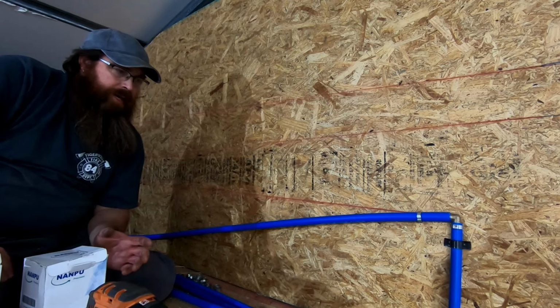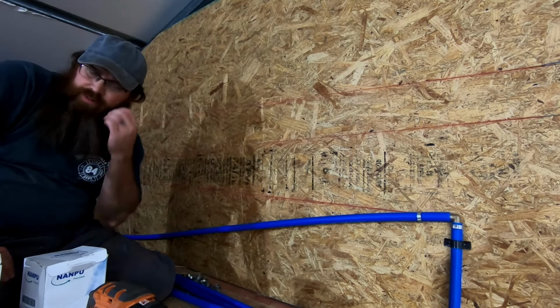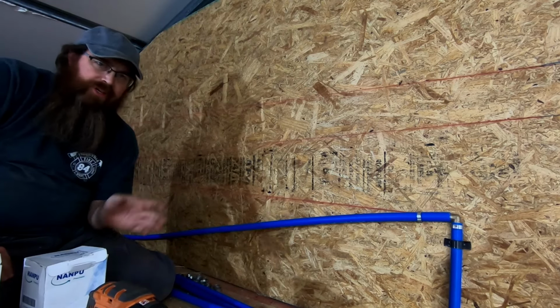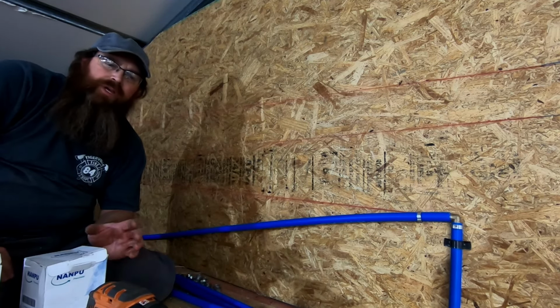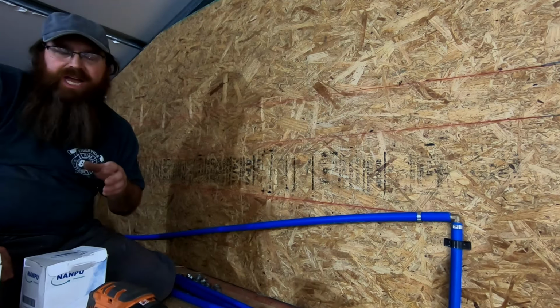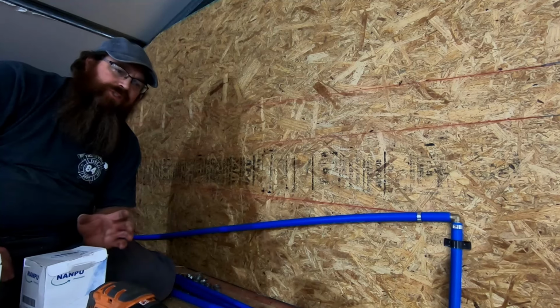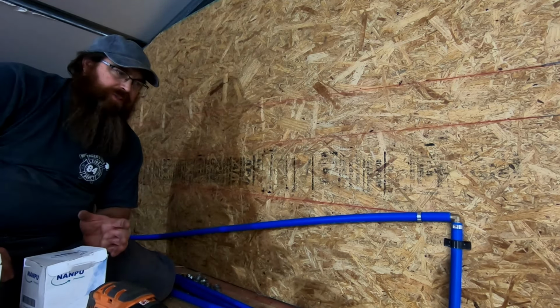So today, if you followed our last video, we got the Dakota project going on that we're working on. Winter's coming up, and we've been going through and revamping the shop and making some changes, adding some lights, just doing a couple of little things here and there. We put some storage shelves in, but more importantly, we have upgraded the compressor.